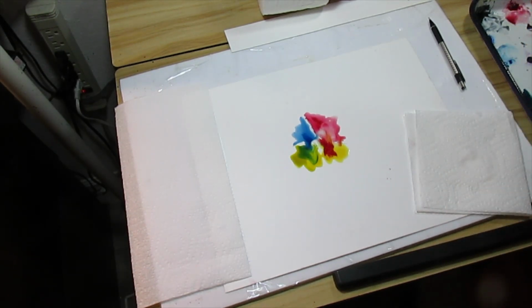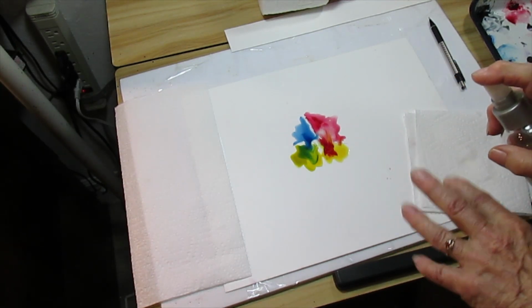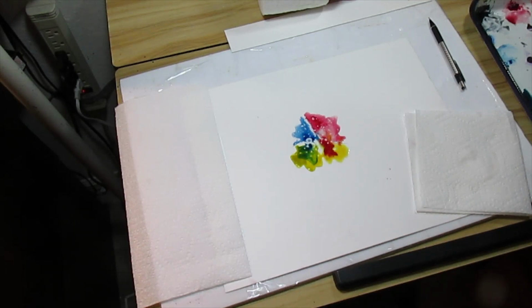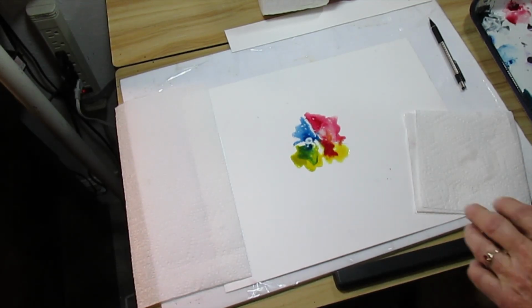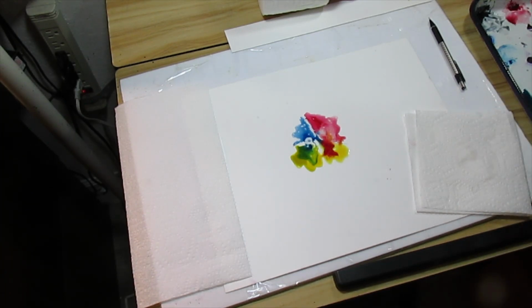And if you spray it onto the wet, not the dry, but the wet paint on YUPO, it does some really funny things. A lot of the color will move back in, but if you wait even longer, when it's dry, just a hair dryer but still not dry, those marks will stay a little more definite. So these are some of the basic tricks of dealing with YUPO when it's wet.